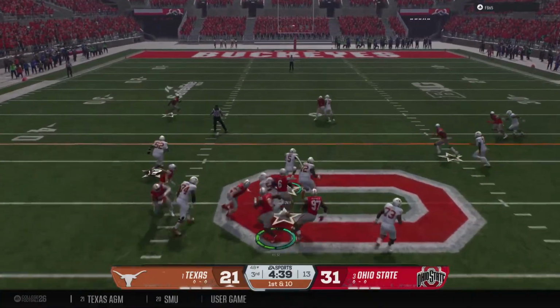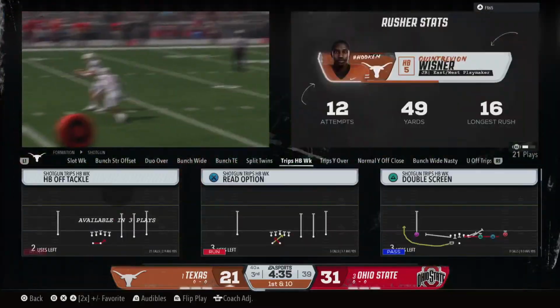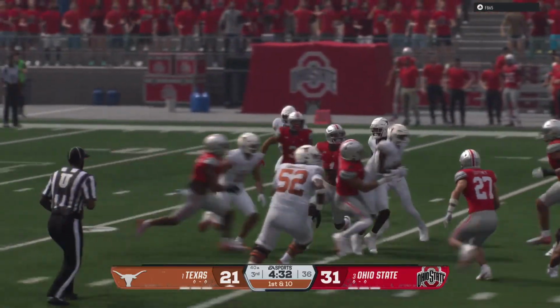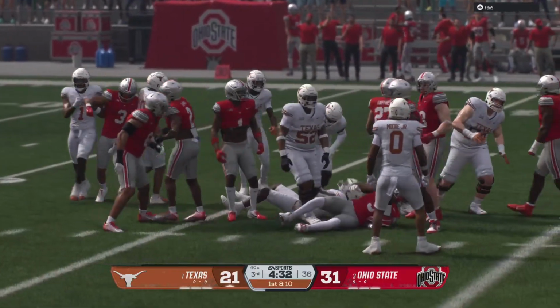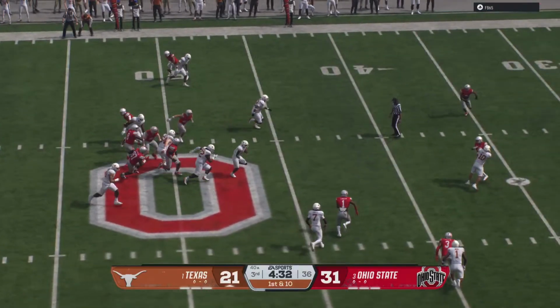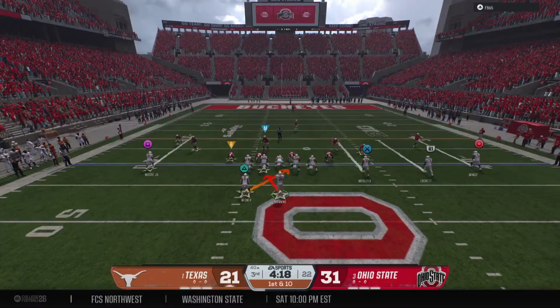He'll hand it off. Breaks into the clear. They get him down, but the gain moves the ball to the plus 40. Nothing better than an offense on first down to be able to pick up big positive yards like that. You can either keep giving it to the back, or it can set up play action and get the defense to come up to the line of scrimmage, and you can throw it over top of them.